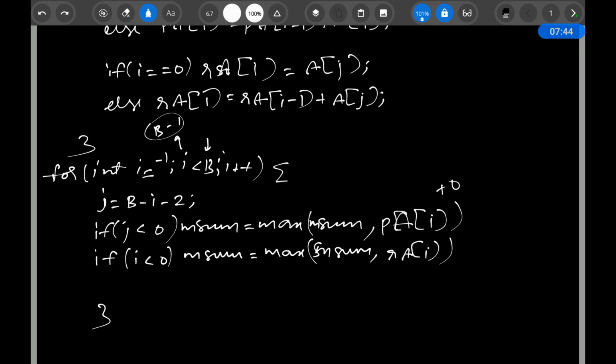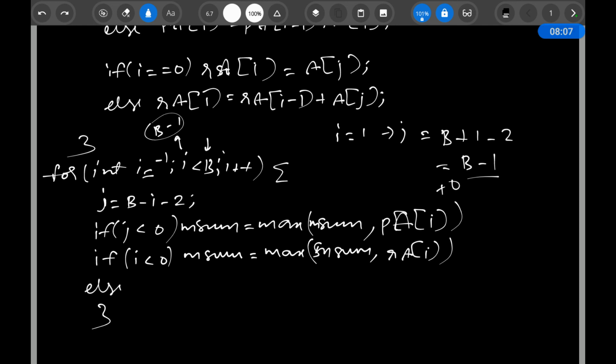If i equal to minus 1, then j would become 1 minus 2 plus b, that would be b minus 1. It will take the sum of all b elements taken from the right side.